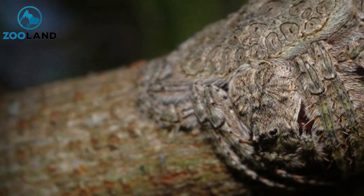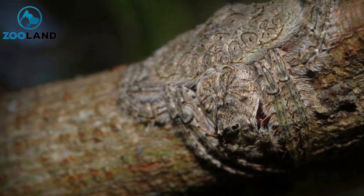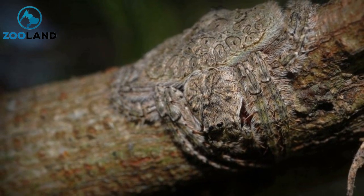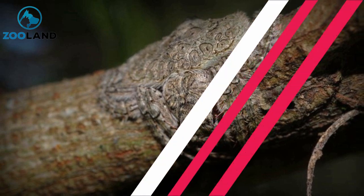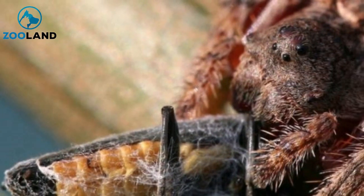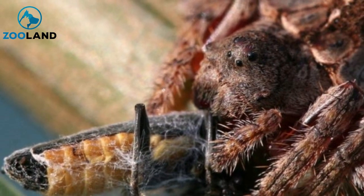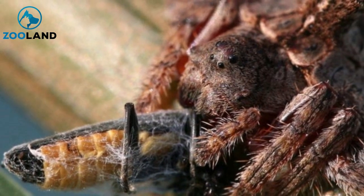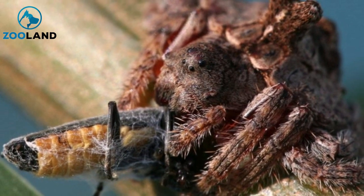Can you see it? Thanks to its hollow underbelly and flexible carapace, the wraparound spider can flatten itself against a tree branch and literally wrap around it, letting it hide right out in the open, much to the chagrin of certain predators. The spider spends its day wrapped around branches, hiding from wasps and birds. At night, it comes out to do spider stuff, namely building large web systems in between the trees.